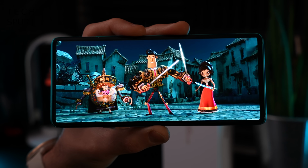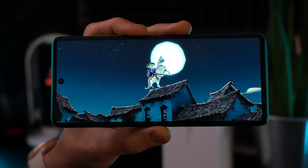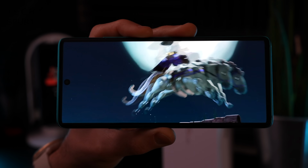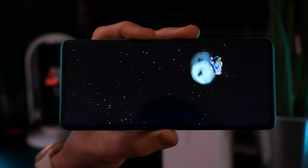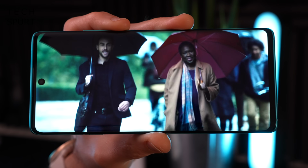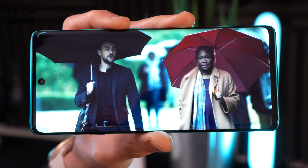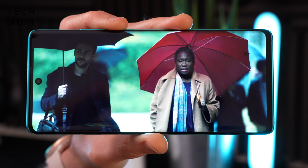So one of the highlights of the TCL 20 Pro 5G, again, not a massive shocker, is that 6.67-inch AMOLED display. It's a full HD plus resolution panel, not supremely crisp given the size of the thing, but I certainly enjoyed kicking back with a good bit of Netflix, Disney Plus, all that good stuff. You can expect gorgeous poppy colours on the default display settings, but you can tone that down. You've actually got a just noticeable colour difference of 0.8 here, so fairly accurate colour representation when you are checking out your photos, things like that.